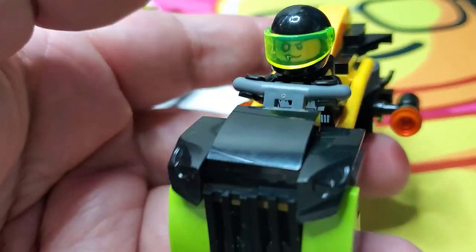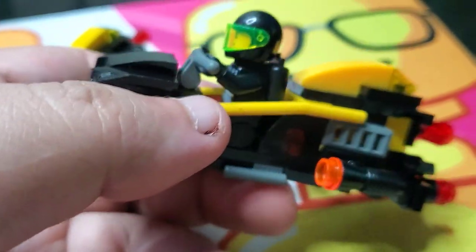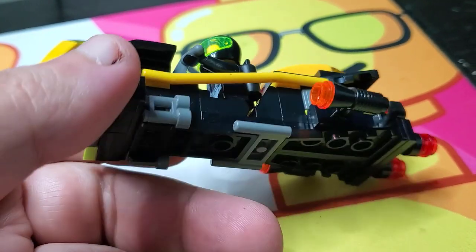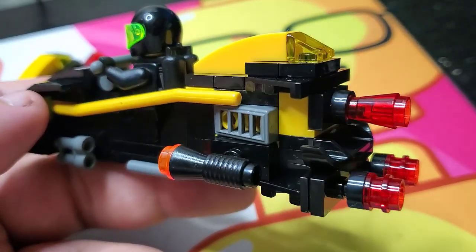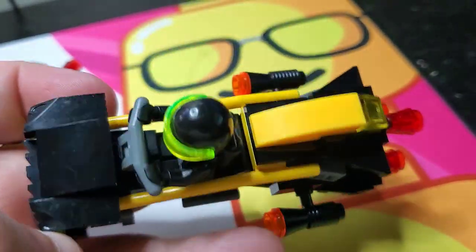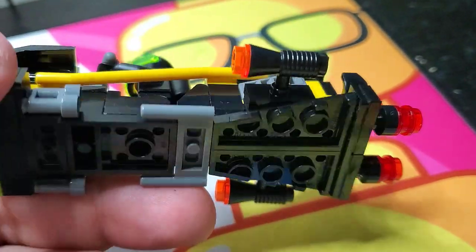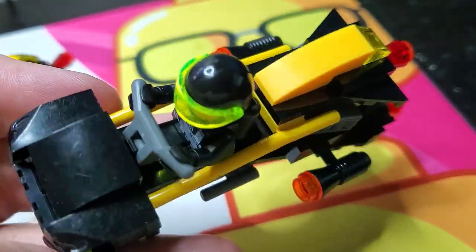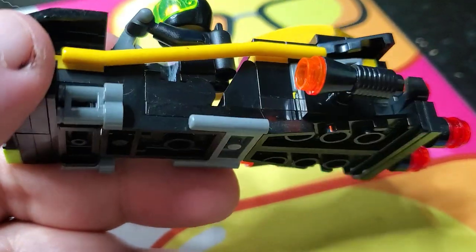Both of them are pretty much duplicates, other than one or two parts being different. You can see this is definitely a kind of heavy-duty speeder designed to go through space. It's got three different thruster rockets on there, and a couple of weapons on the side in that classic space design of using the bullhorn piece for a different type of functionality. LEGO did that a lot back in the 80s.